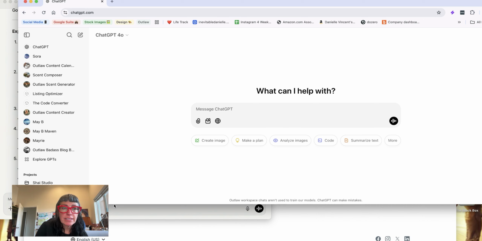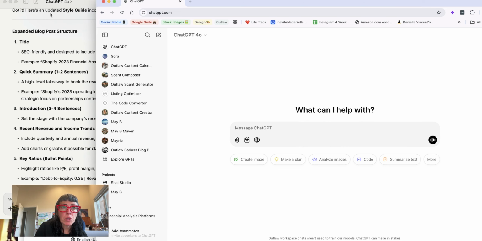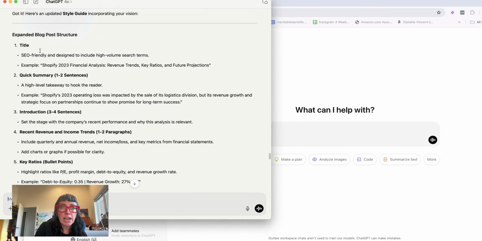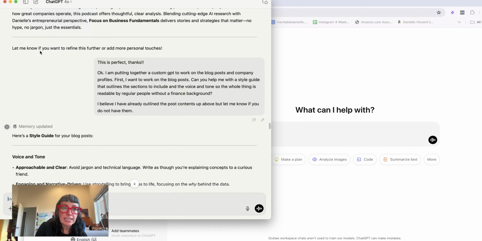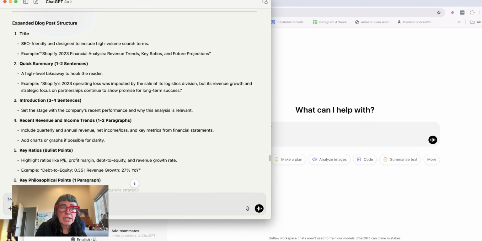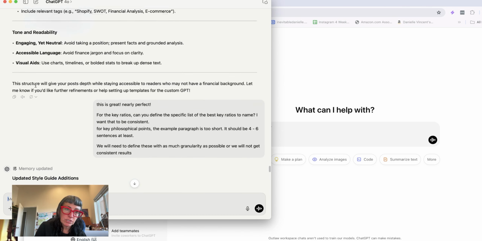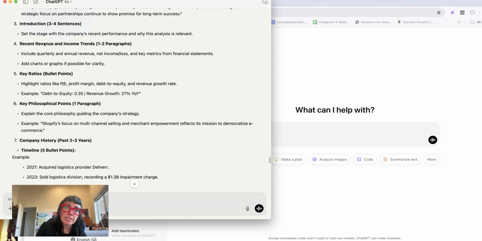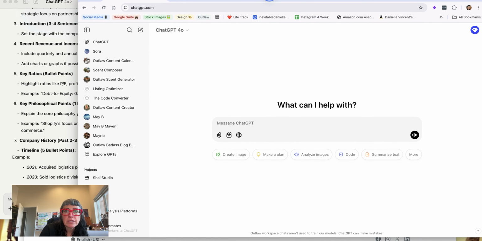Hope you enjoy. This is the homepage of ChatGPT, as you can see. So what we're going to do is we're going to take a style guide that I have had ChatGPT write based on an existing blog post that I have done. I copied and pasted the blog post in and I said, can you please give me a style guide based on this existing structure? And then I further asked it to refine that. So now what we're going to do, this is the ChatGPT app. We're going to go into the website. You cannot do this from the ChatGPT app. And so we will go over here.